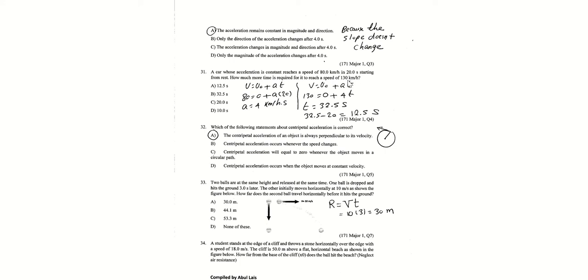And what will happen if the final velocity now becomes 130? So v equals v0 plus at. So 130 equals 0 plus 4, which is the acceleration, multiplied by the time. Now you can find the time. But the time here is how much? It's 32.5 seconds. But remember that they are asking us how much more time is required. So we need to know the additional time from the first part. The first part of the time is 20 seconds, the second part is 32.5 seconds, so the additional time is 12.5 seconds.